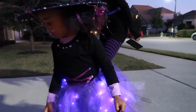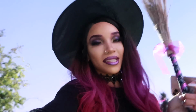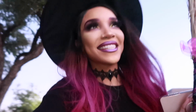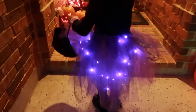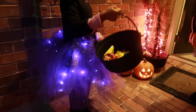Okay, so my hat won't stay on. I'm holding Ziya's broom. I look like I'm trying to trick or treat out here. I'm just the mom who does too much, but Ziya's doing a good job. She's saying trick or treat very quietly when she gets up to the houses, but she is saying it. So that's a start. I'm a nice witch, I promise. She's a nice witch like you. She's got purple like you. Would you like some trick candy? Say trick or treat. Happy Halloween.